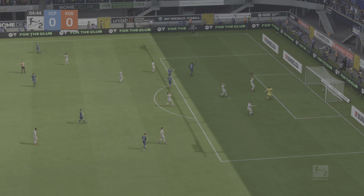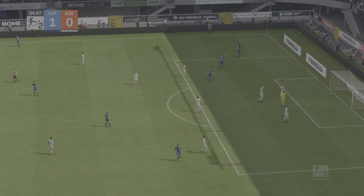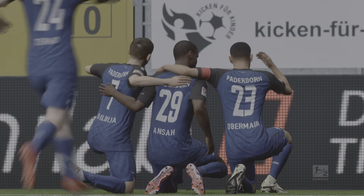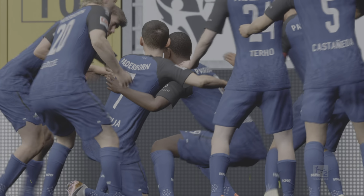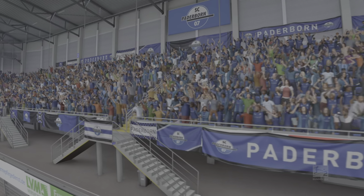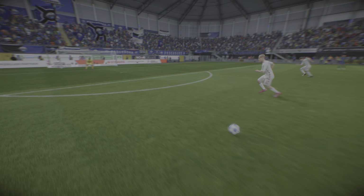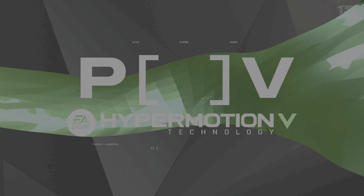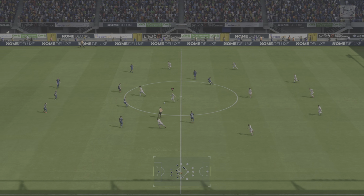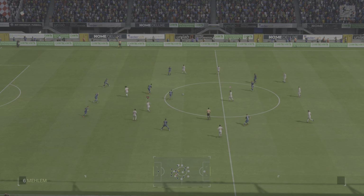There it is! A delightful start to this match. Just what they were hoping for. Well, here's the goal again, and what a wonderfully weighted pass this is. And then the shot is emphatic. He strikes it with such power, the keeper has no time to react. What a good finish.